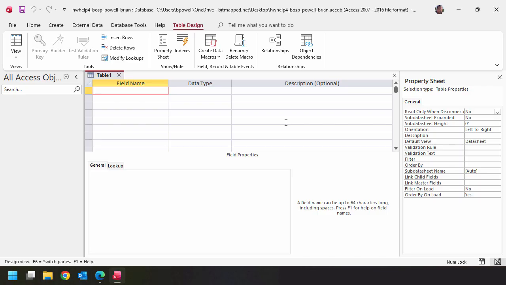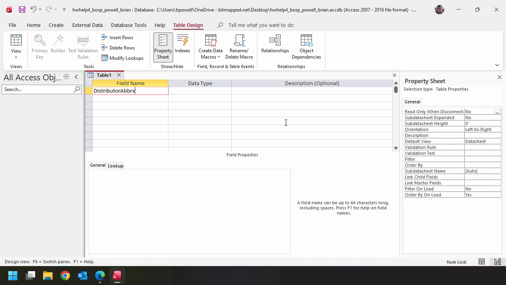Now, when we name fields in a database, we normally want to avoid spaces. So I'm going to essentially run the multiple words that are part of the names of each of these fields in the instructions together. And I'm actually going to shorten them up a little bit. Our first field here is going to be the abbreviation of the distributor. So we'll call this one DistributorABBRV, just using an abbreviation for the word abbreviation.